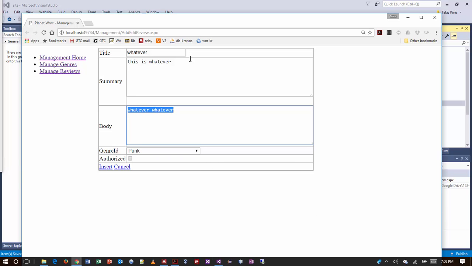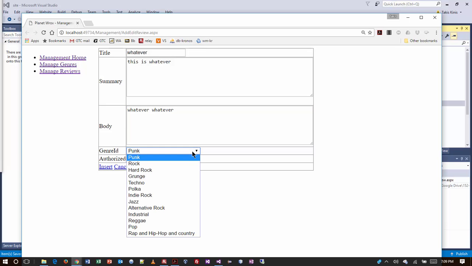Well, it just threw up a message, enter information. And I could have probably highlighted it red or something to make it a little more obvious. That was a message. I want to click authorized. What category is this?